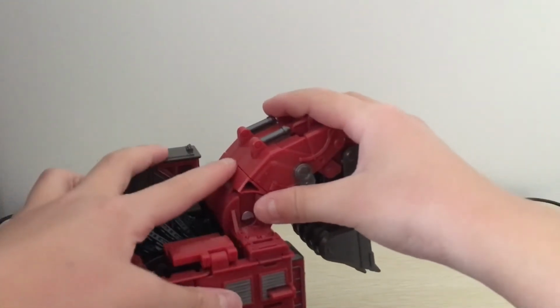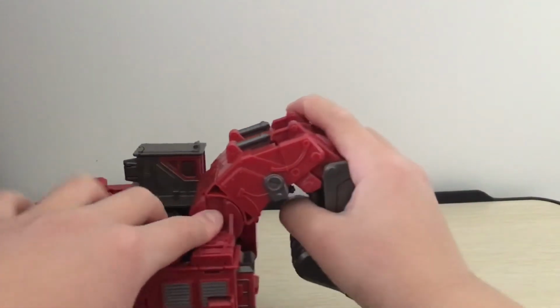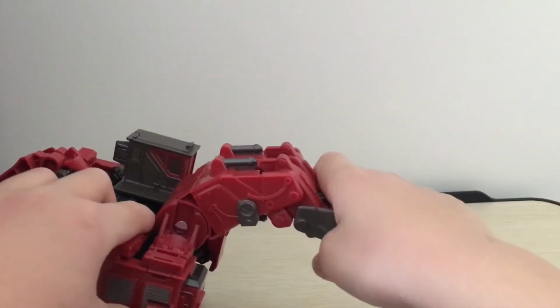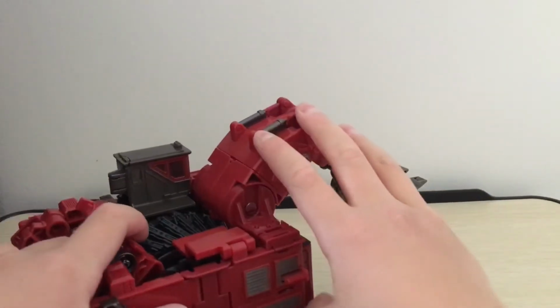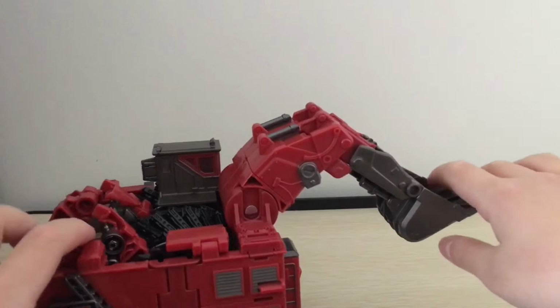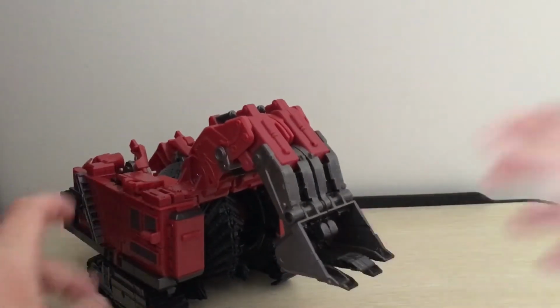And as you saw before, this base joint is very, very, very tight, as it is the arm joint for Devastator, so it really has to be quite tight. But I can barely even move this, so I think it's a bit overly tight. But anyways, it's a pretty good vehicle mode overall.